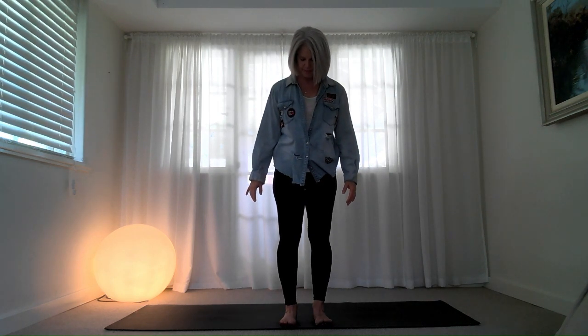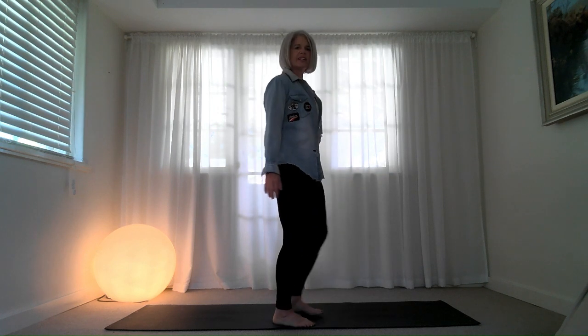And then let's notice the lower body. Bring your awareness to your feet and feel this sense of lifting the toes. Maybe you might even do this: lift the toes and then lower the toes back down again. And then notice which parts of the feet actually come into contact with the floor. Then we can go with our knees, or we can just take them to this nice soft posture. If you've got knees like mine that are a little bit backwards bendy, we just want a very small bend to the knees, so you are not putting a lot of pressure into the bones going backwards.